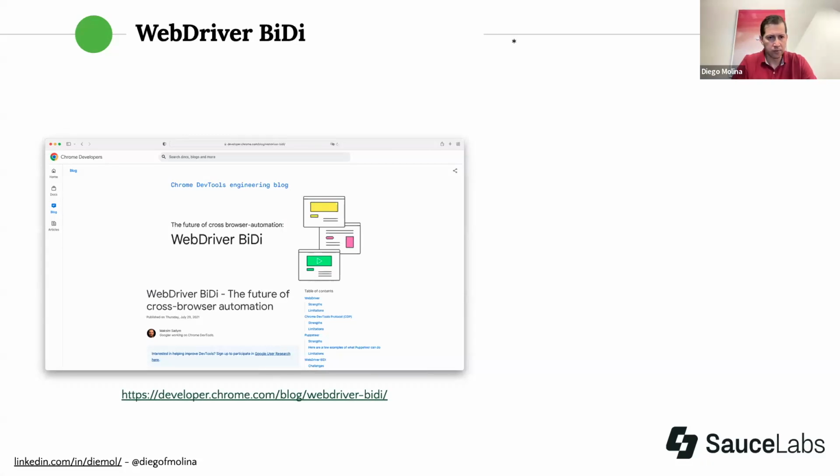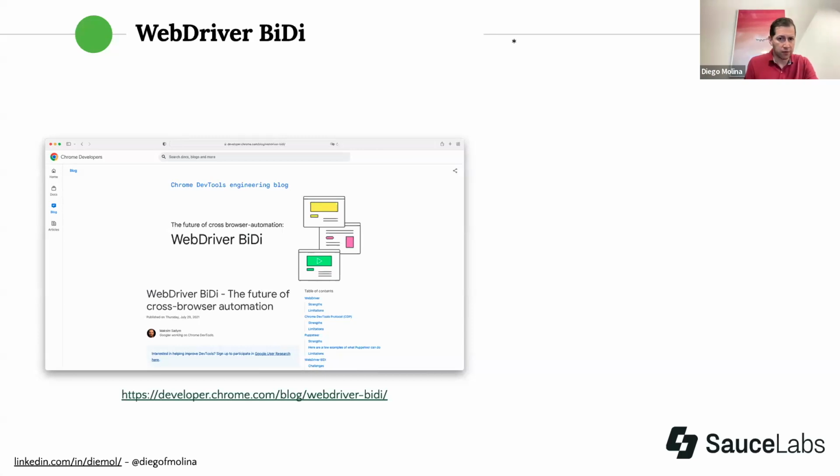The working group of WebDriver, which is Apple, Mozilla, Microsoft, and Google, with Sauce Labs there as well, are all sitting together to understand the different use cases that are good for automation, take them from CDP, understand how they work in CDP, and make them standard, so every single browser can do them properly.